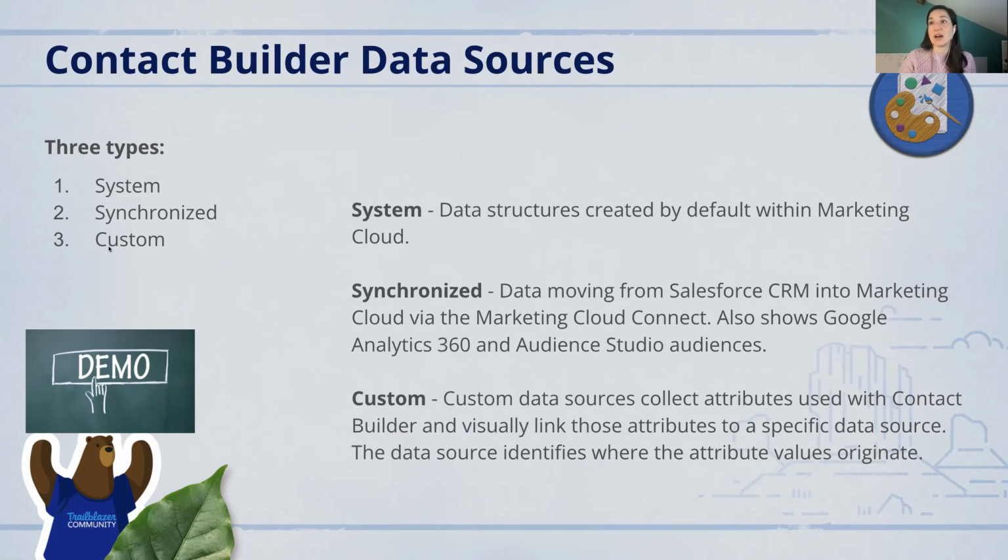And then our custom data extensions as well. Any custom data extensions are going to be ones that you are setting up yourself. And we have some additional information. The synchronized is also where, if you're using Google Analytics 360 or Audience Studio, those audiences would be synchronizing into your Marketing Cloud instance through the synchronized data extension data sources.